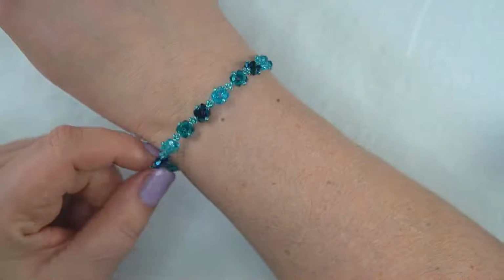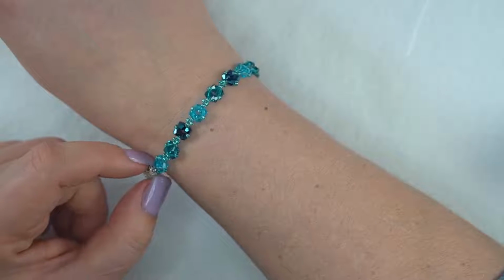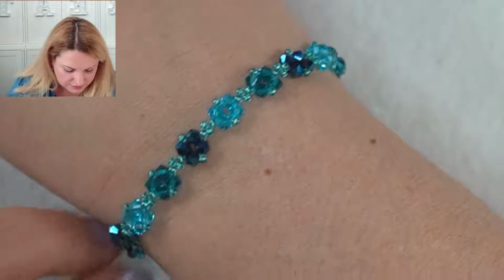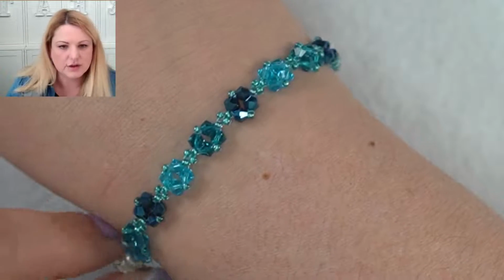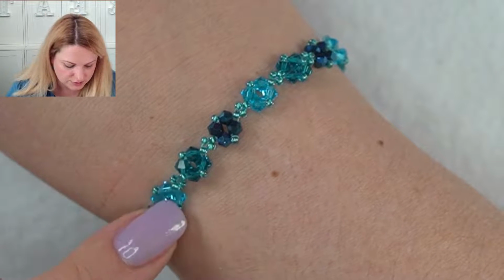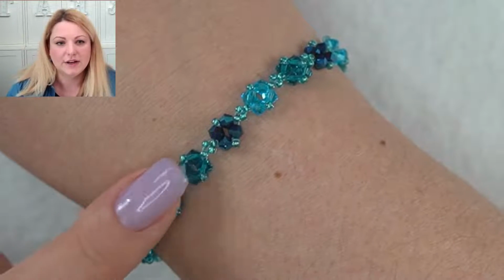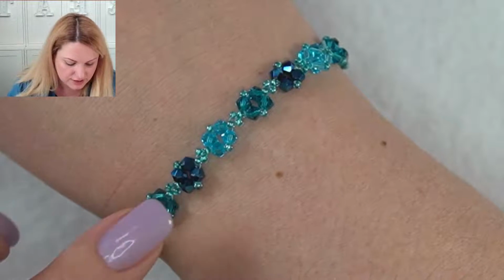Right, everybody. So I have been playing around with these bicone beads, and let me turn you down and show them to you. So I made this lovely little bracelet. This is really, really dainty, and this is what we're going to be making today. Now, this is just a technique I'm showing you today. Let's zoom in for you a little bit and pop myself in a corner. So I'm going to show you how to do the technique for this one. Really easy, very effective. I use 3 different colors of bicones here. Now you can do it with 1 color, you can do 10 colors, you can do as many colors as you want. I think when you add 2 or 3 different colors, you get a graduation ombre finish going with a simple pattern, which is a really simple pattern.